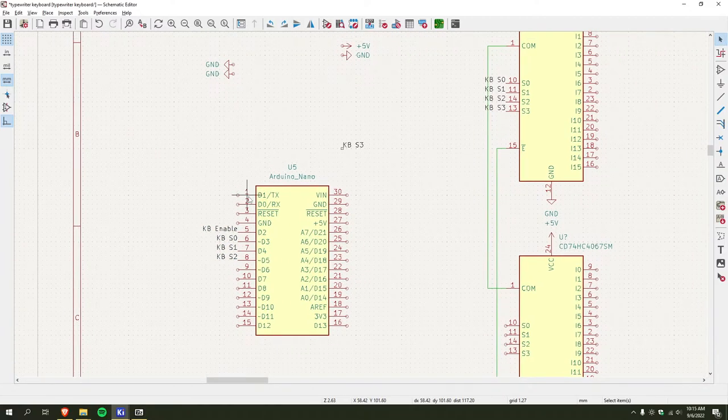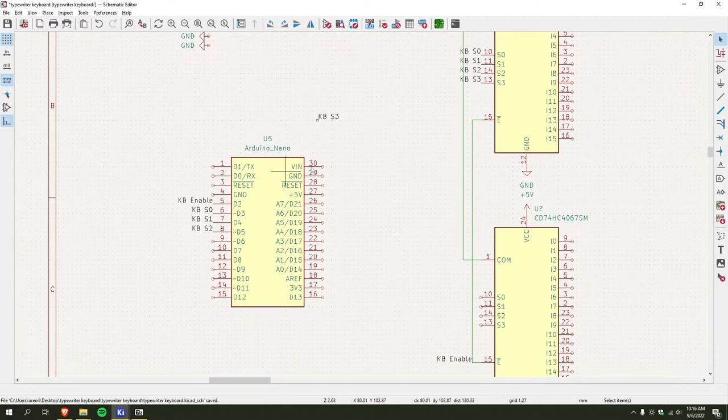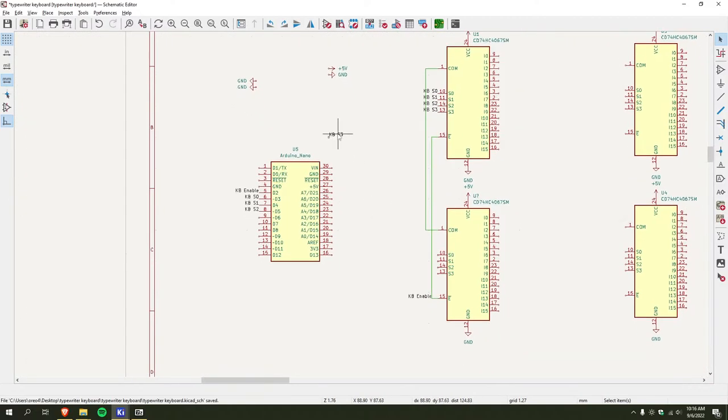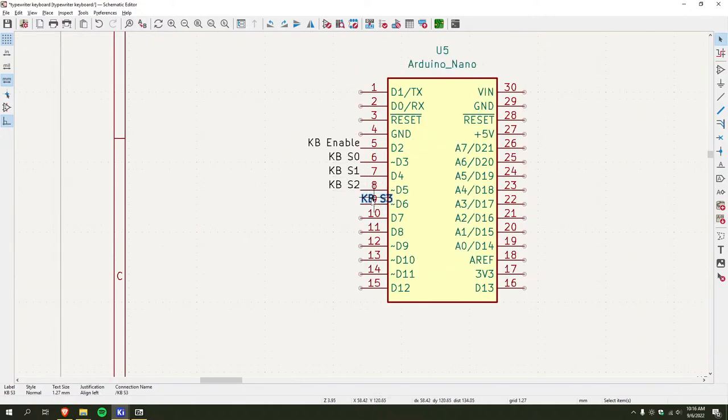Because I have to skip over D1 and D0 because the USB serial converter uses those. If you're programming it or communicating with it over serial, like from your computer, it'll pop up on those pins. At least I think it does on the Nano. I know it does that on the Uno. And I wouldn't want the Arduino to be sending a bunch of garbage to the Raspberry Pi over these pins while I'm programming it. So that's why I'm not doing that. So I can move this over there. See, now this is starting to make a lot more sense.